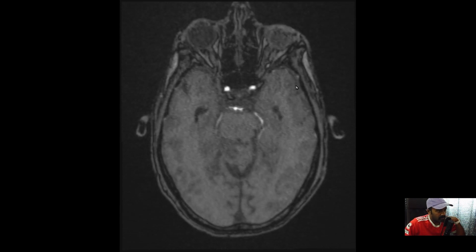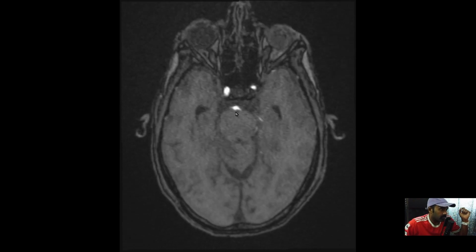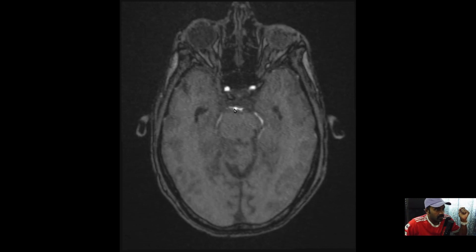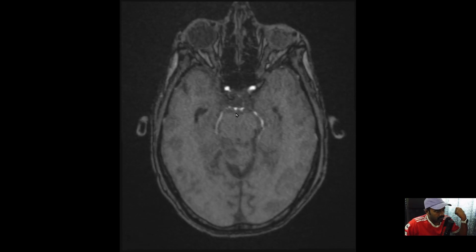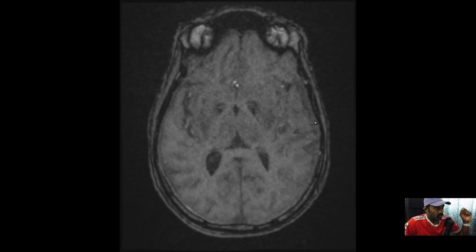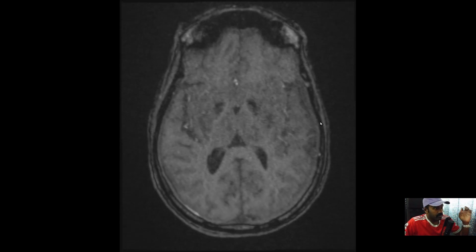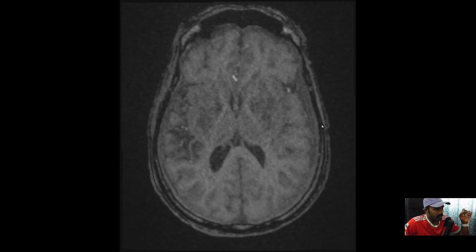If you're only looking at axial sections, there should not be, immediately beyond the origin of the P1 segment of both left and right posterior cerebral arteries, any further protrusion of the basilar artery beyond the termination. So in the sections immediately beyond the origin of bilateral PCA, there is a small saccular aneurysm, a basilar top aneurysm. So we have identified two aneurysms already, one at the ACOM and one at the basilar top.